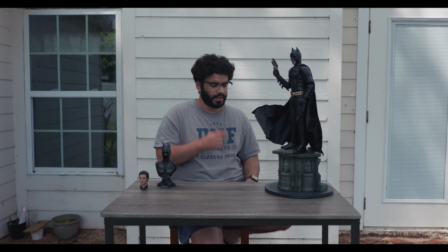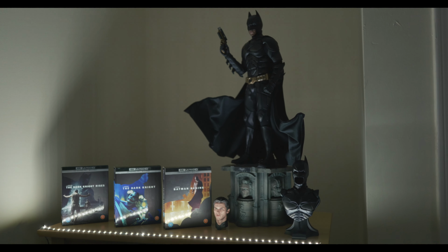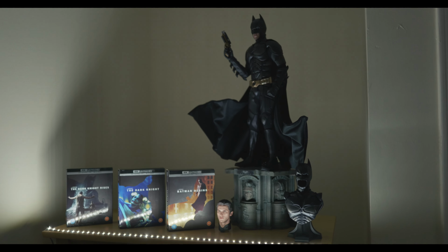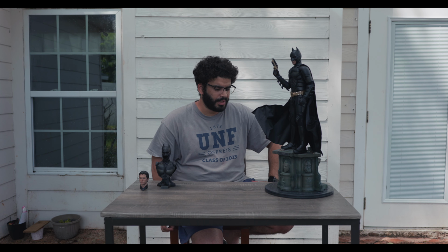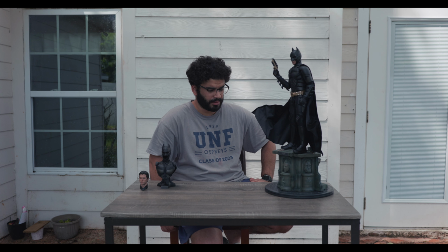Most of the appeal of the statue to me really is the wired cape. It all just comes together. Batman standing on the base, and I have him posed in this kind of museum-esque pose with his grapnel gun, and it sells the image of this thing as a statue, in my opinion. Without the sculpted cape, I really don't know if I would like this guy as much as I do, because the cape really adds so much personality and dimension to the figure.